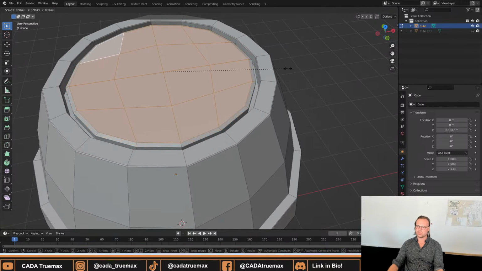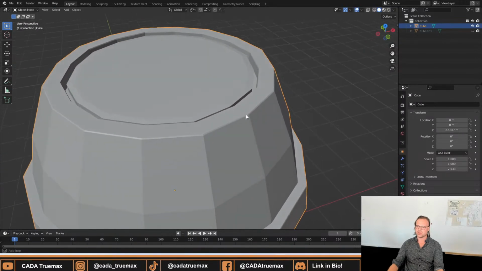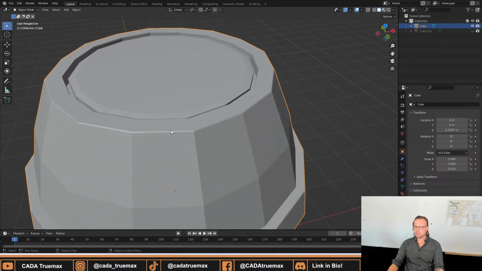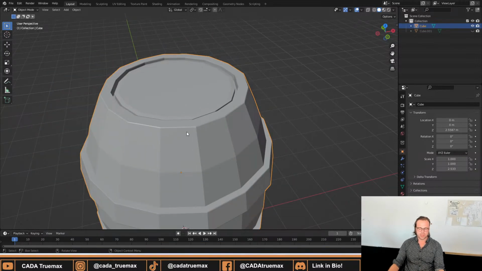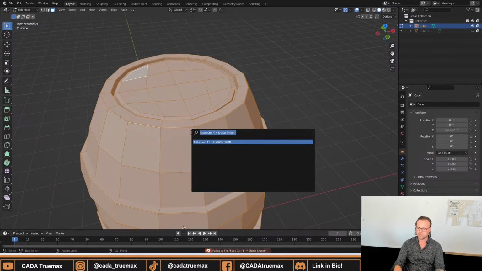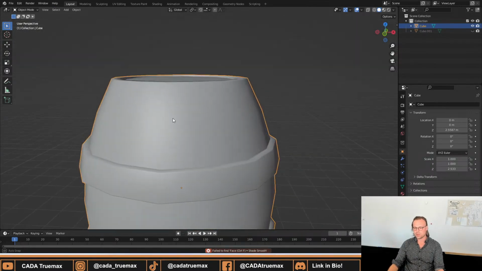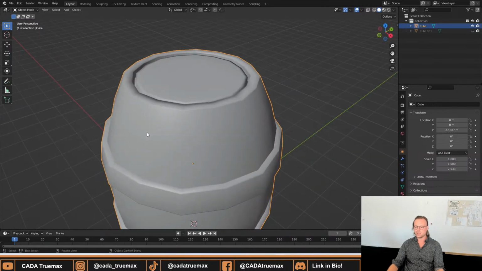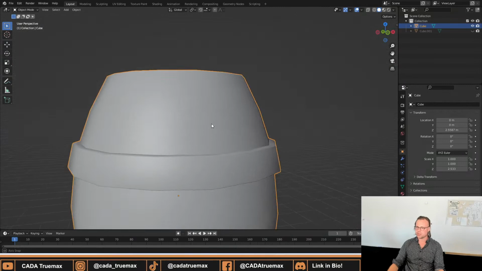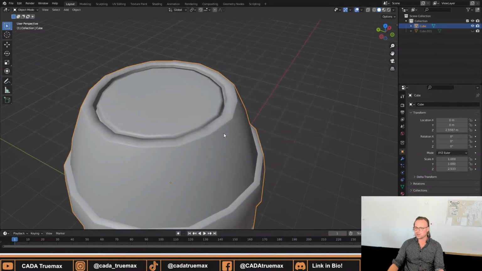You can see now this won't blend in together the same way. But it's very nice because this, like I said, adds some support loops. And when we now shade smooth, we will still actually have a little bit of a bevel that will keep some of the curvature for us, which is great. All right.